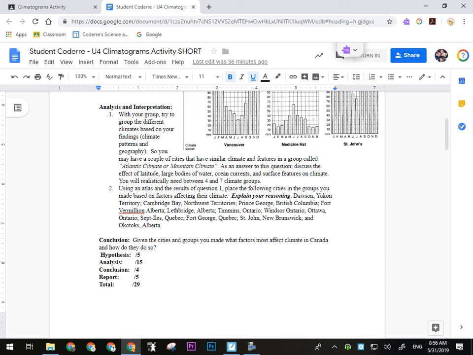Making sense? All right, the most time-consuming part of this is getting the brief descriptions done, finding them in Google Earth. And then you and your group can decide on what the climate groups are going to be. All right, so you have today's class and Tuesday's class to work on this. If you don't get it done in that time, then you'll have to finish the rest of it for homework. It'll be due next Friday.